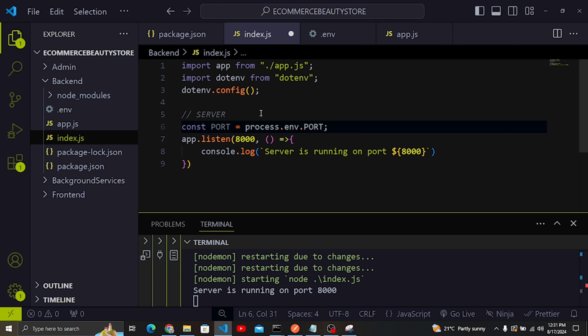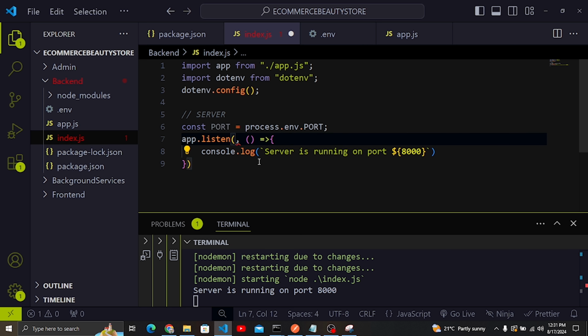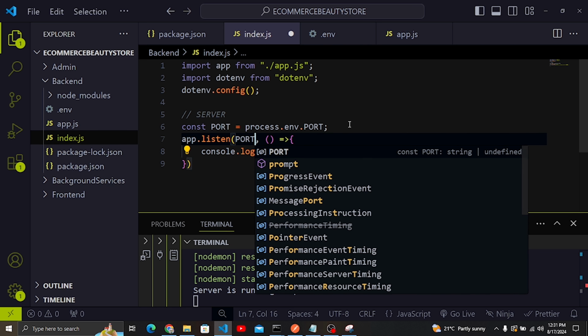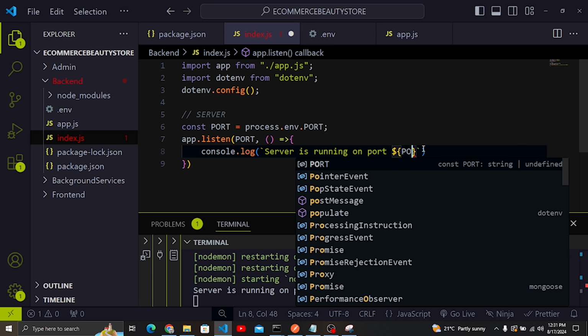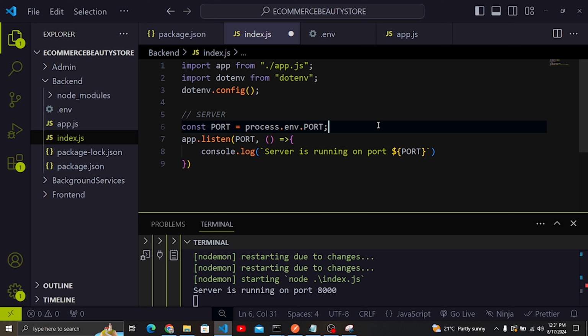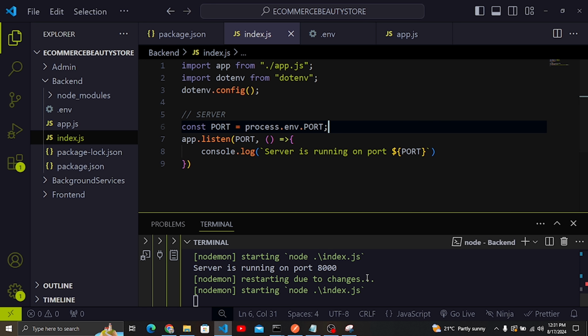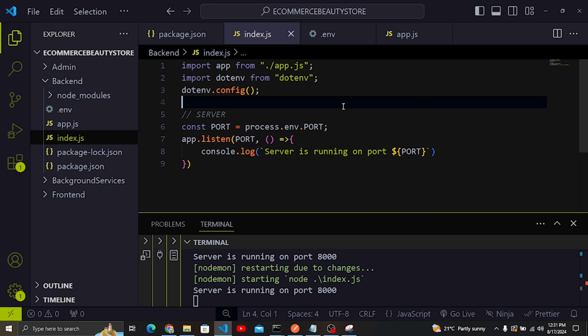So you can be able to see it like that. You can be able to use it like that. And then now here we can be able to specify the port. And also here we need to specify the port. And that will be very easy. So if I do that, save that, and you'll be able to see that you have server is running on port 8000 here and things like that. So here, I think for index.js, we have added now our server.